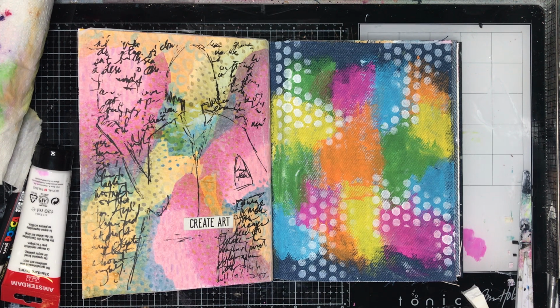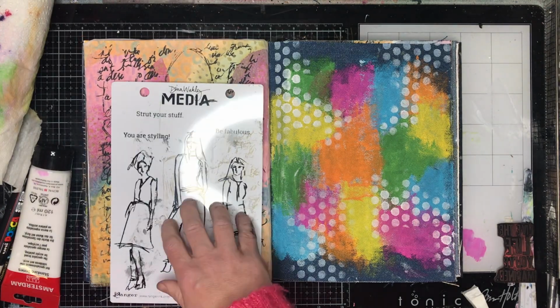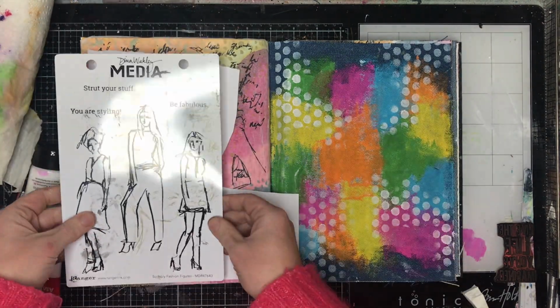So I really like this, but I wasn't actually 100% sure what I wanted to do with it. So at the moment, off screen, I'm going through my box of stamps and stencils and thinking, what do I do now? I like this, but what next? Because like everything I do, I get carried away and just do something, and then when I get to this stage, it's like, okay, that looks nice, what next?